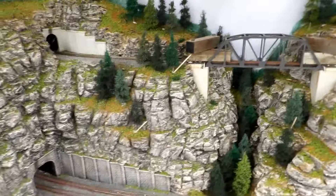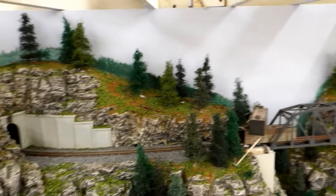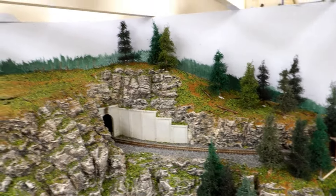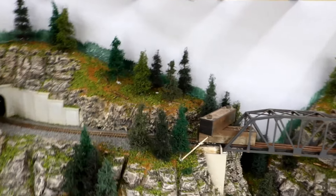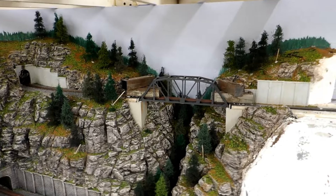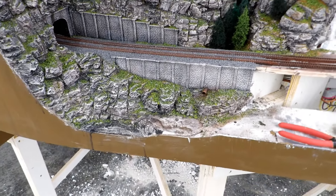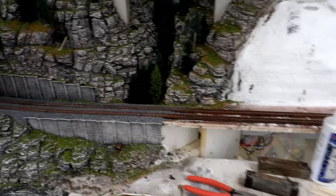I realized there was something else I needed to do before installing the trees, and that is to touch up the backdrop and paint a tree line along it, so I did that first. The paint I use is the cheap Apple Barrel paint from Walmart — 50 cents a tube — it's Christmas green with a spot of black added. Then I planted 40 trees; there's nothing magic in the number, I just kept going until I thought I had enough. I deliberately haven't put anything on the plateau in case the client wants to do something different up there, and I have not put anything along the front track either, because that's close to the river that has not been detailed yet and can't really be done until the next section of scenery is installed.